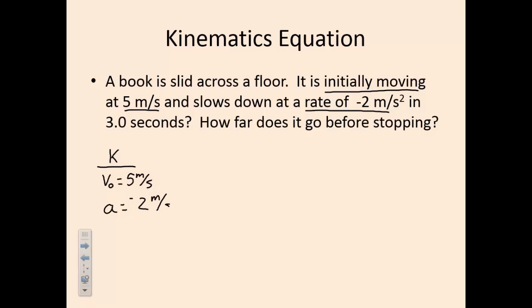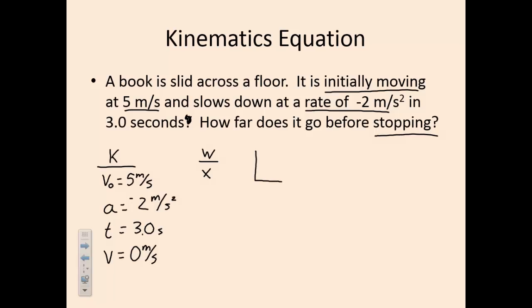So 2 meters per second squared, or 2 meters per second, in 3 seconds. So that's information about the time, the 3 seconds. There's a question mark there. That should probably be a period, but that's okay. And the question wants to know how far does it go before stopping. Now, stopping is a piece of hidden information. Stopping lets us know that at the very end, the final velocity is 0 meters per second because it comes to rest. Now, we want to find how far it goes, so we would like to know the position.